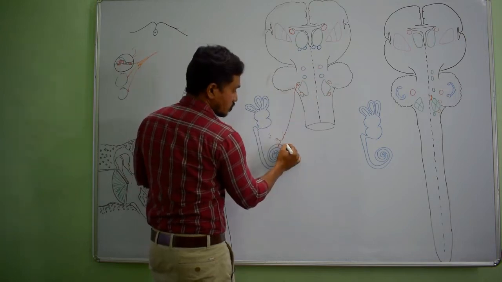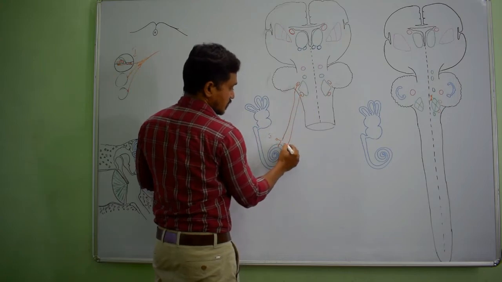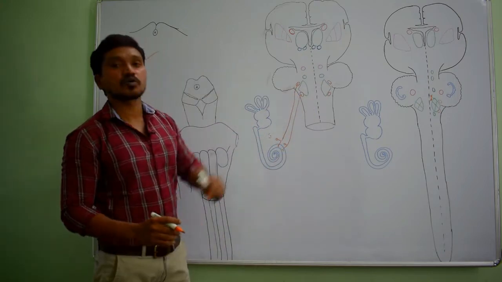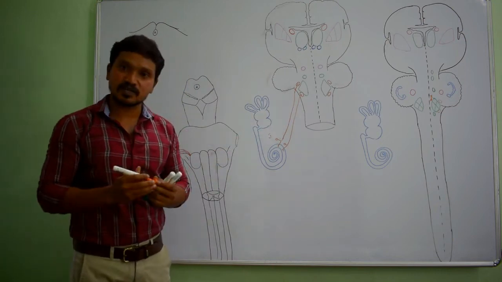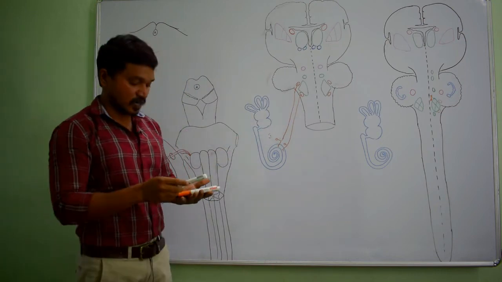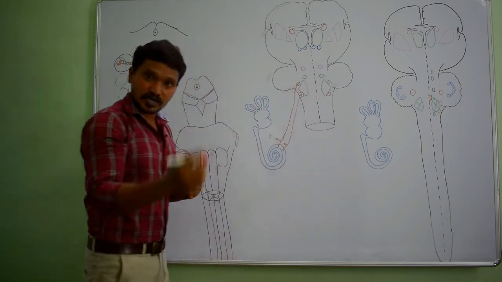If you take one more neuron, it will be like this. They will be terminated where? They are terminated in the ventral and dorsal cochlear nucleus. First order neurons are ending in the cochlear nucleus. Now second order neurons will start. The second order neurons will be starting from here, that means from the cochlear nucleus.